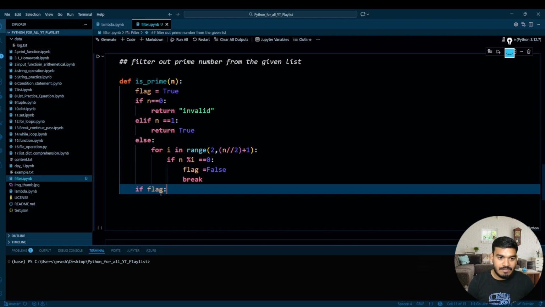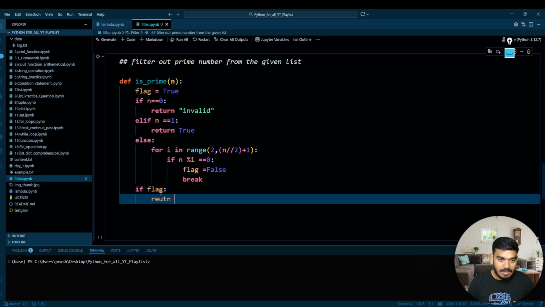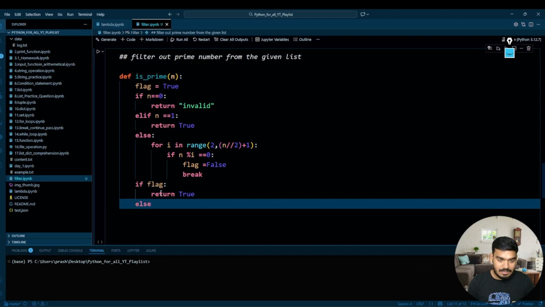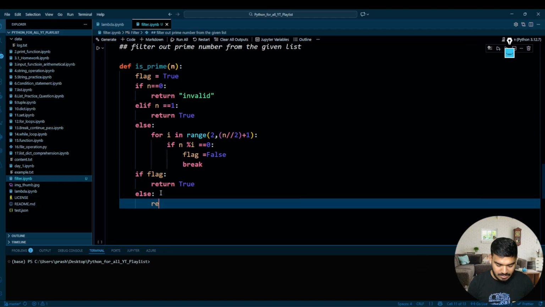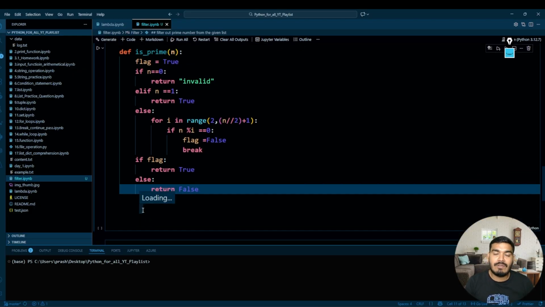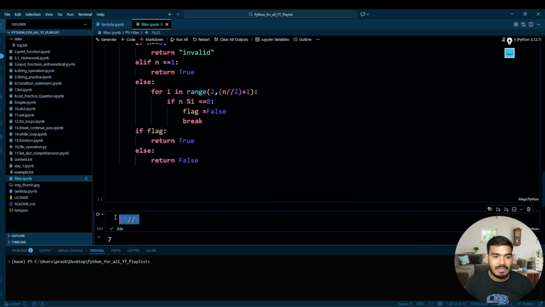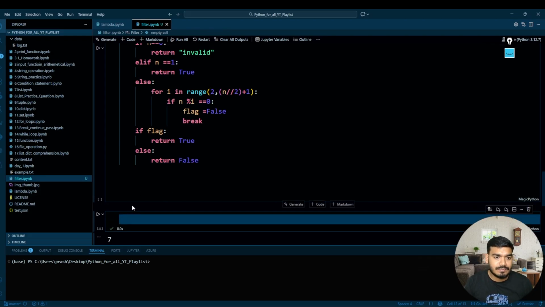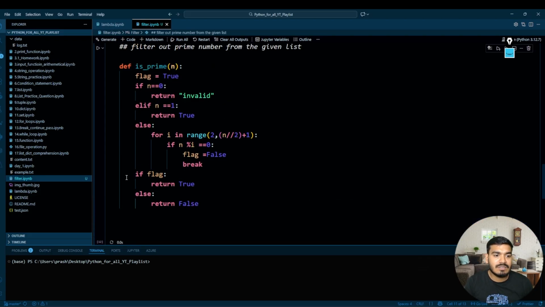Now if flag, if it is flag, then return true, else return false. Now let's check first whether this function is working or not, then we'll pass it into the filter. So I'll first run this cell.